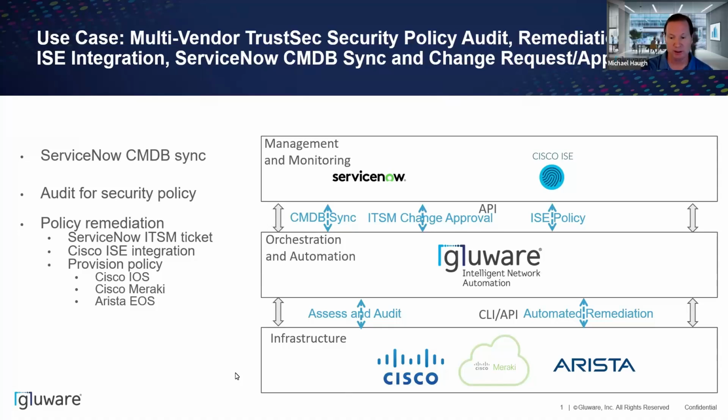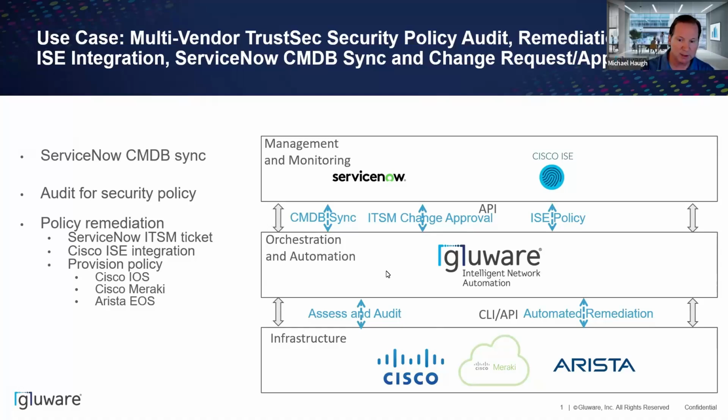So just to walk you through all the steps of it, because again, the demo is built to highlight many different characteristics and features of Gluware. Gluware sits at a layer we call the automation orchestration layer. We speak southbound to the network infrastructure. In this demo, we're working with Cisco switches using Gluware's native ability to speak to vendor OSs, in this case, Cisco IOS. We're also going to be speaking to the Arista switches using our native stack, that's Arista EOS via CLI. And we'll be automating Cisco Meraki via API. So that's on the southbound side.